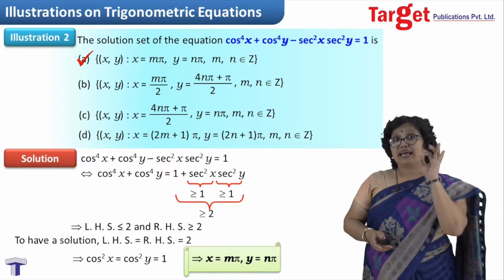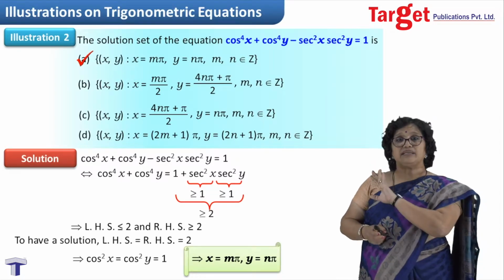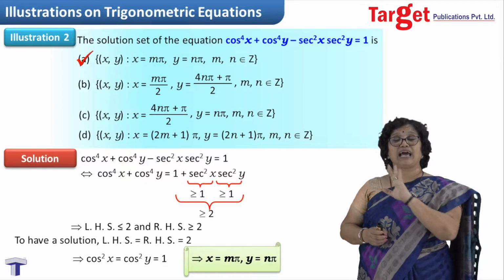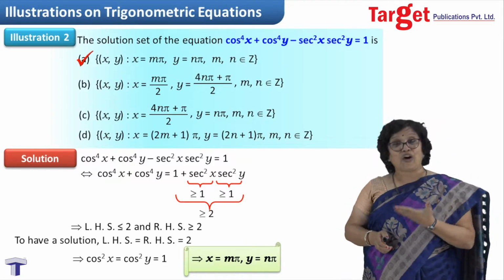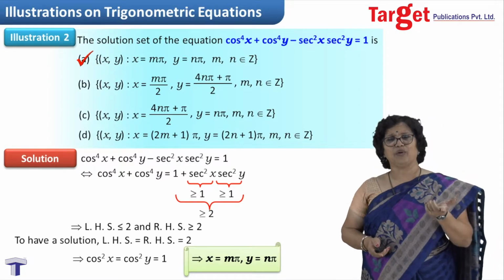Now understand one thing: taking sec square x, sec square y to the right hand side is as simple as this, that if you do that exercise, the entire problem reduces to nothing. But then how many of you think of this step? That God only knows. Keep practicing, such ideas will start coming to your mind also.